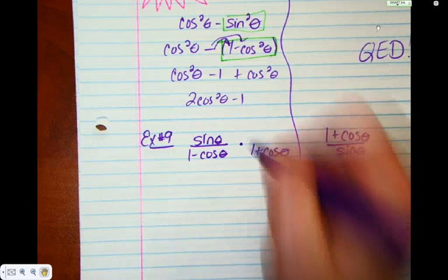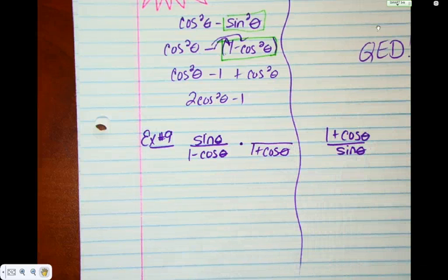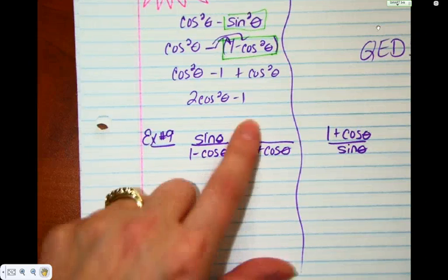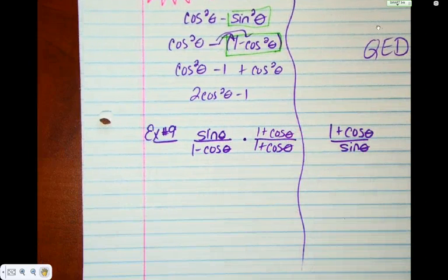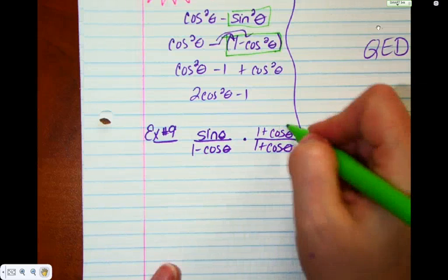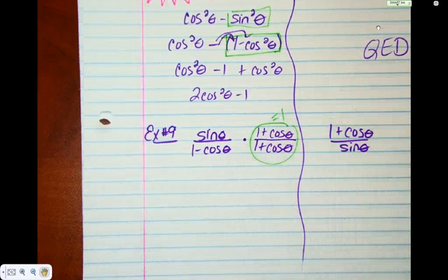Well, mathematically, I can't do that unless I can turn this into 1, because the only thing you can multiply by is 1. So in order to make this equal to 1, I'm also going to make the top 1 plus cos squared. Okay, so because all of this equals 1, that's why mathematically I can do it. And usually I can't just start multiplying by things. Are you still with me?